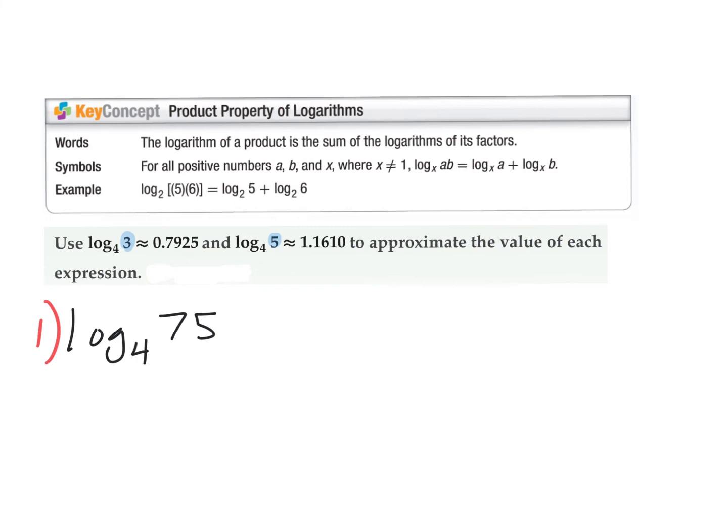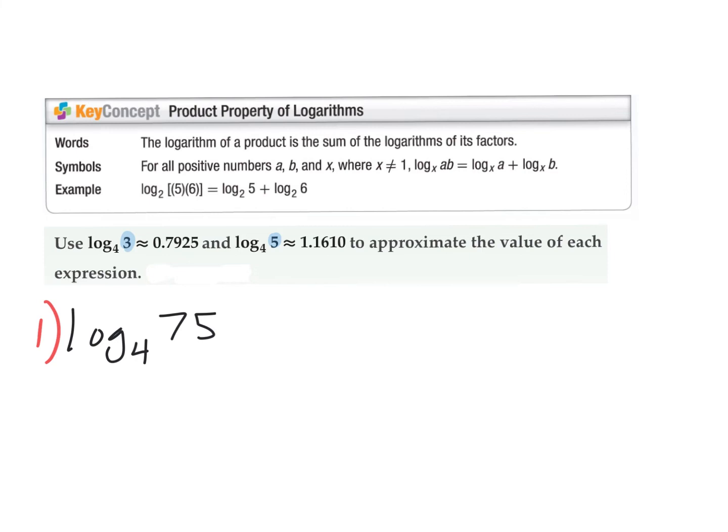Don't say it, just write it down. If you can come up with the ways to multiply 3s and 5s together to get 75, write that down. You can use powers. There's going to be some multiplying in here. You can use powers too if you want. We'll end up getting the same answer. But if you want to use just multiplication, that's fine too.